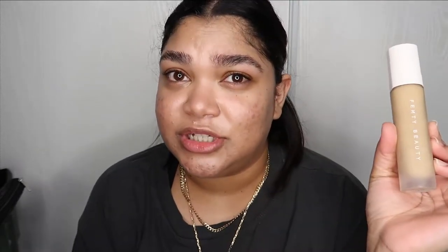Oh, I love it. Anyways, this will be my first time using this foundation ever. I tried a little bit on to see if the shade was right, but I just don't like a little swatch right here. So if this foundation looks too light, don't be scared, we're gonna fix it.